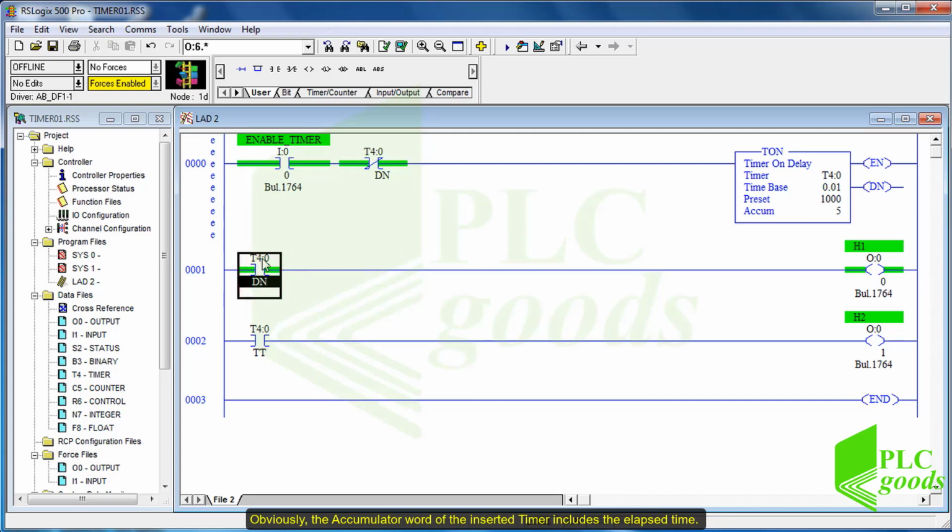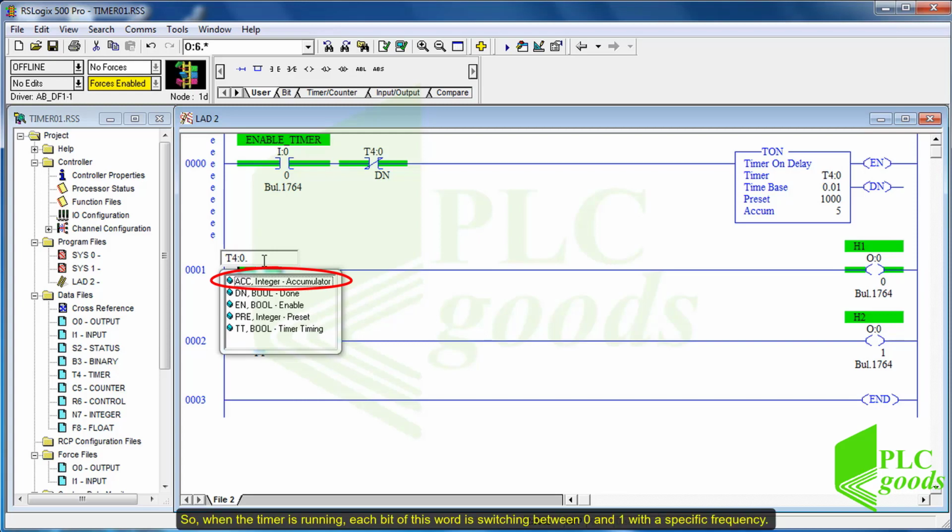Obviously, the accumulator word of the inserted timer includes the elapsed time. So, when the timer is running, each bit of this word is switching between 0 and 1 with a specific frequency. So, in the next line, I can use a bit of this word to create a flasher output.